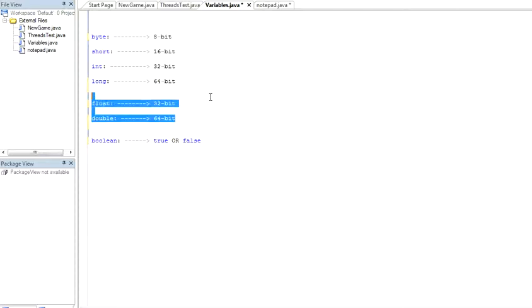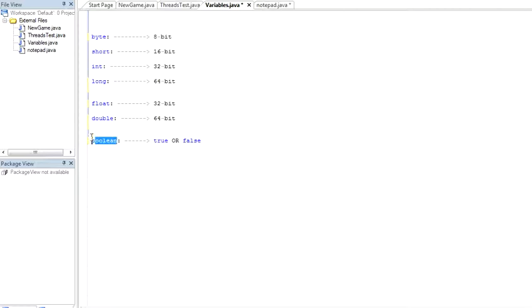The difference between them is that float is limited to fewer numbers after the decimal, and in return takes up less memory. But the double takes up more memory and is not as limited as the float. But that's only after the decimal. The float is limited to a certain amount of numbers after the decimal, but with the double you can use more than that.